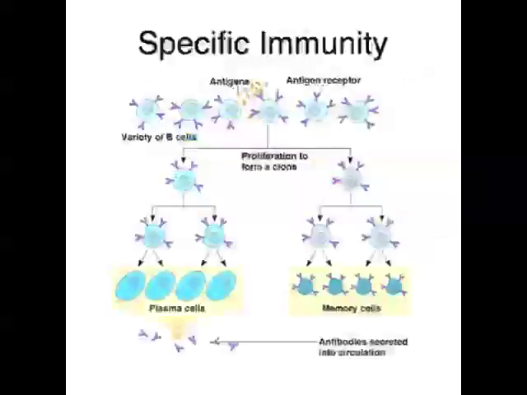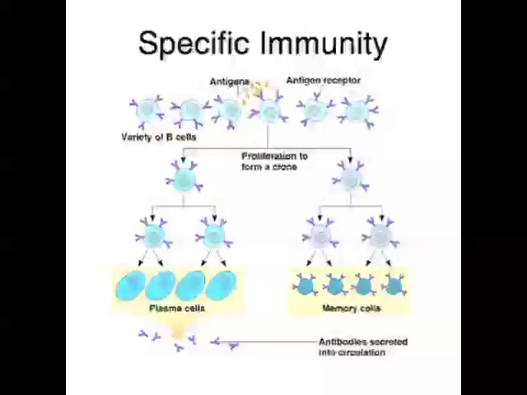Now the third line of defense basically involves specific immunity. So specific immunity involves some special white blood cells known as lymphocytes, which are produced in the bone marrow. And basically they recognise invading cells or foreign material. They react to the invasion, but really importantly, they remember the particular type of invader. And this is good because the next time the body experiences that same infection, it's able to respond far more quickly, and it does a far better job of fighting off the disease.